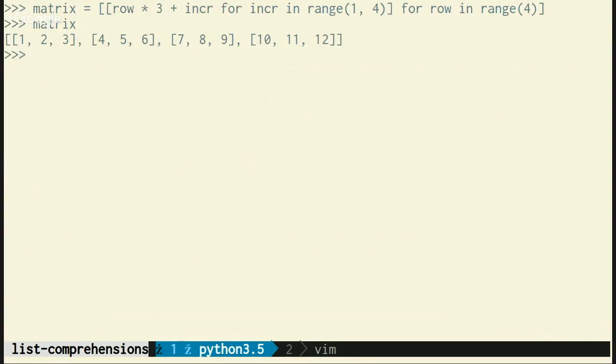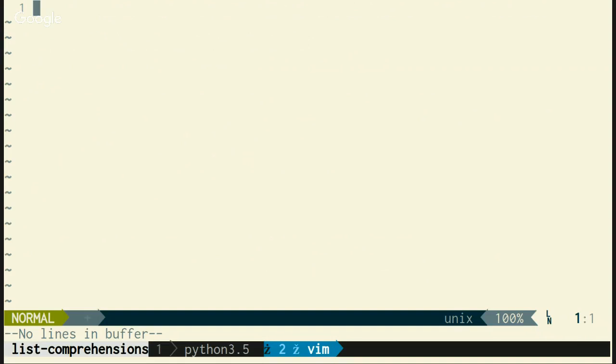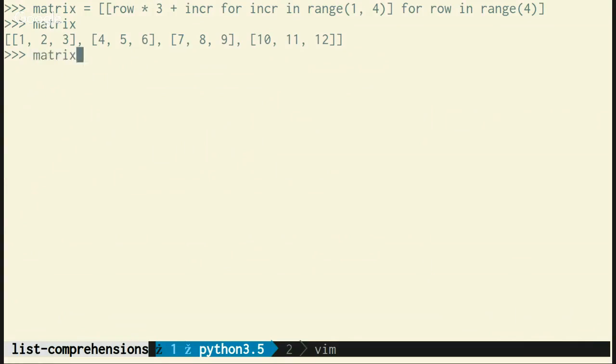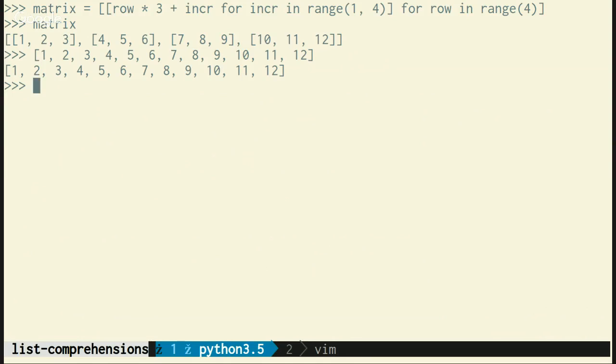So we've got 4 rows and 3 columns. Now we want a function flatten that flattens this matrix. So a flattened version of this matrix would look like this. We take the first row 1, 2, 3, the second row 4, 5, 6, and all the rest, and just kind of string all the values together.